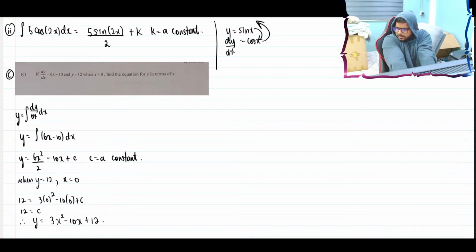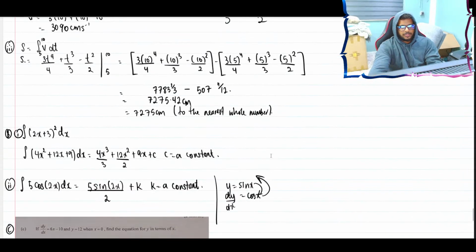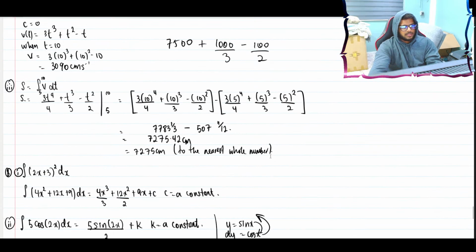I've seen a question here, so do it the other way. If you're talking about the kinematics question, the other way requires us to take it second by second, but you don't have to do it like that. I am going to go through that because it makes sense. You're going to get the same answer.